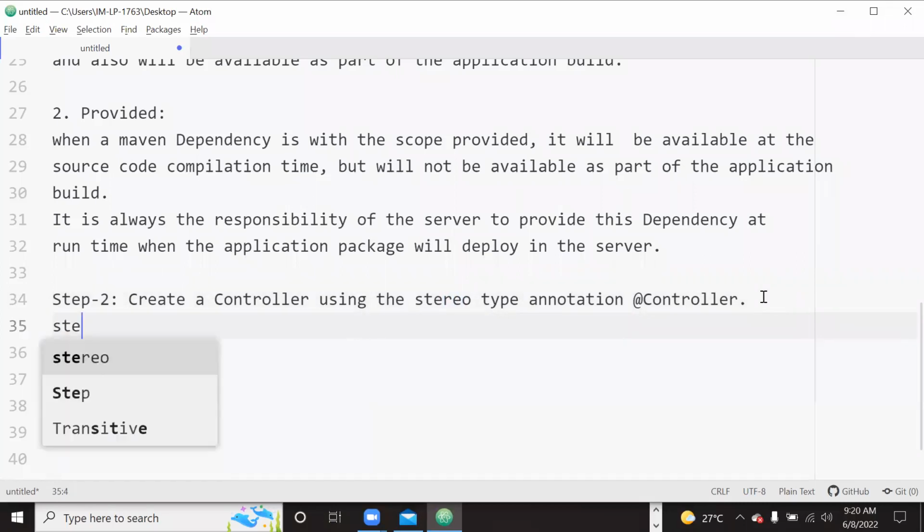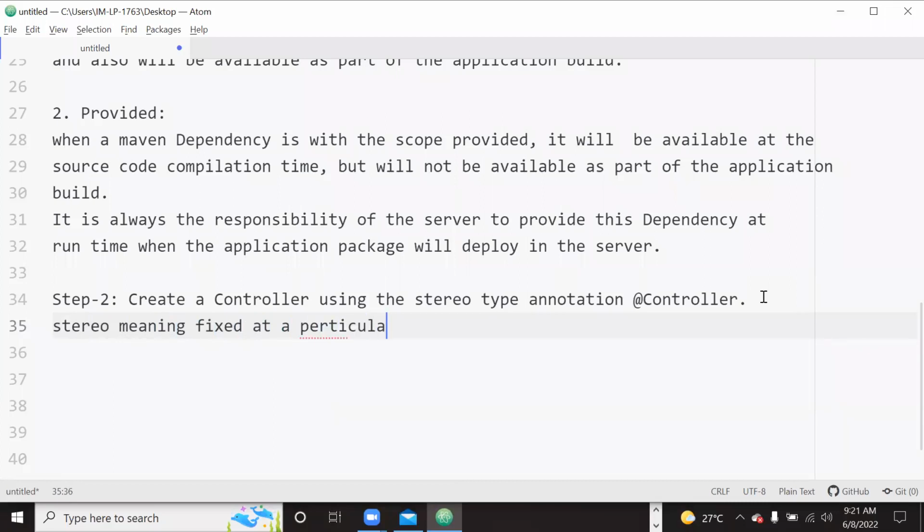So number 1, stereotype. Stereo meaning fixed at a particular location. That is the meaning of stereo.